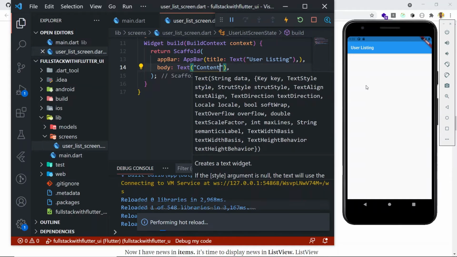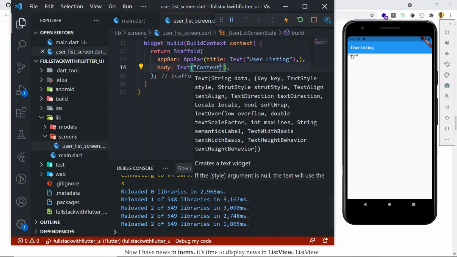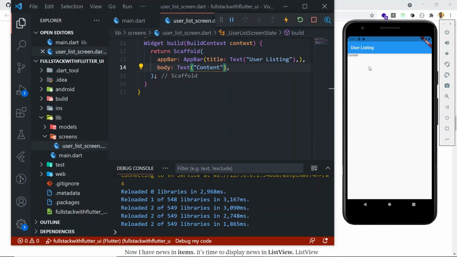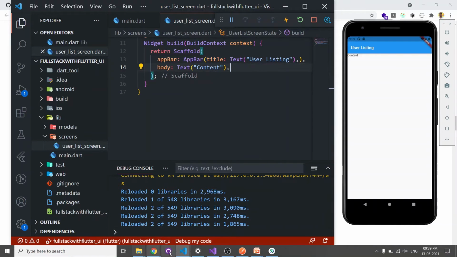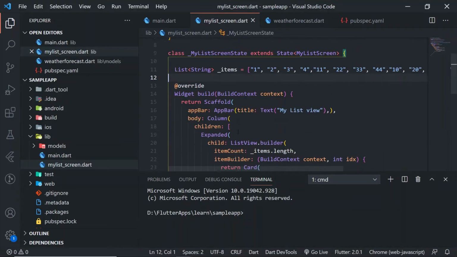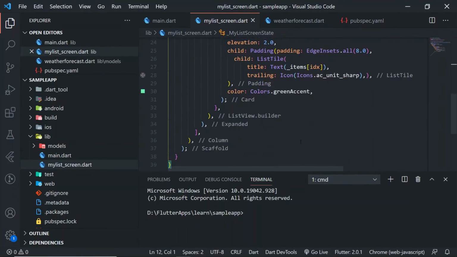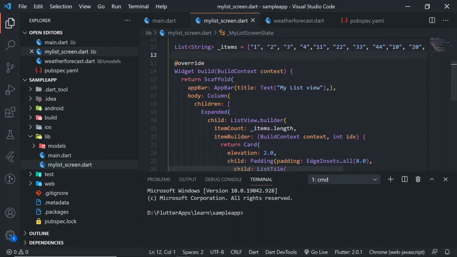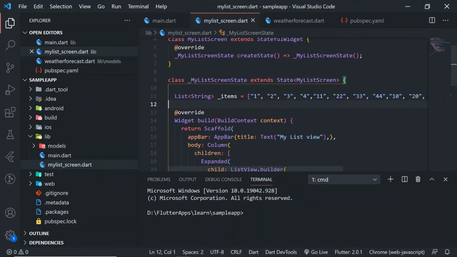Content. Okay. So it will be displaying a small content here. In the previous video, I have explained how we are building the list view, right? So how the basic list view will be there. So I will go with that same sample. From there, I will start creating this same setup, right? So first thing, I will take, let it be there.